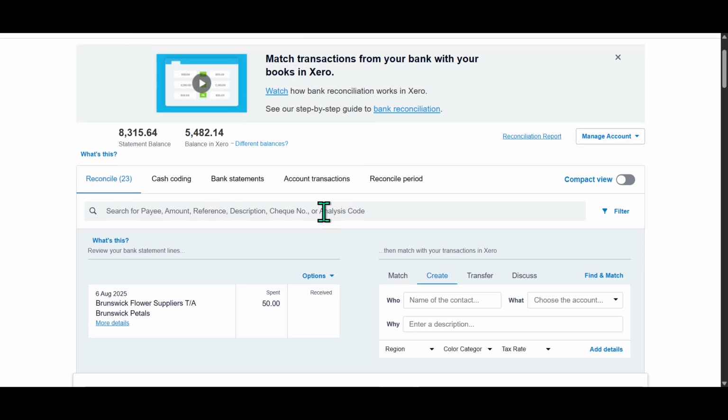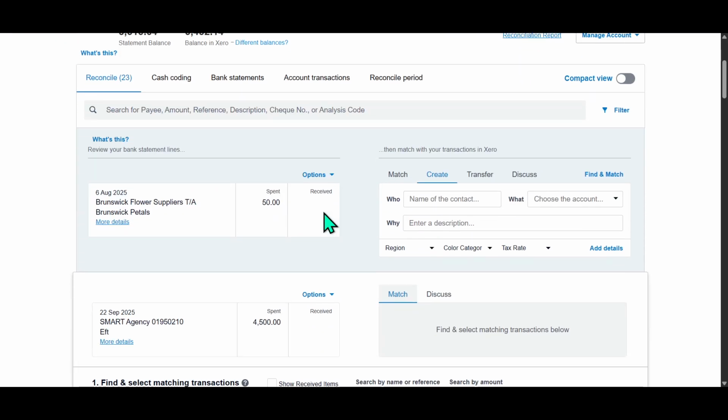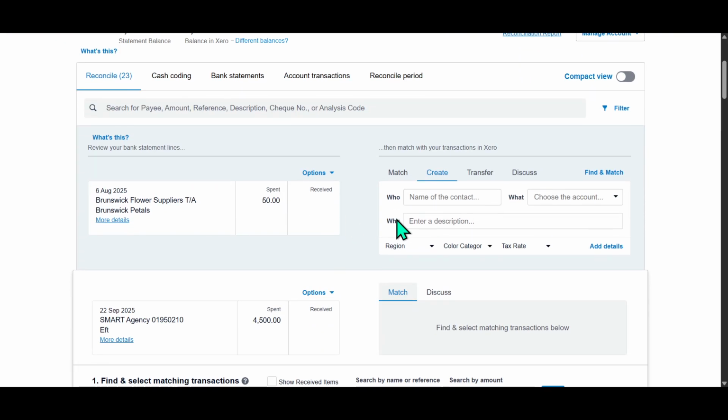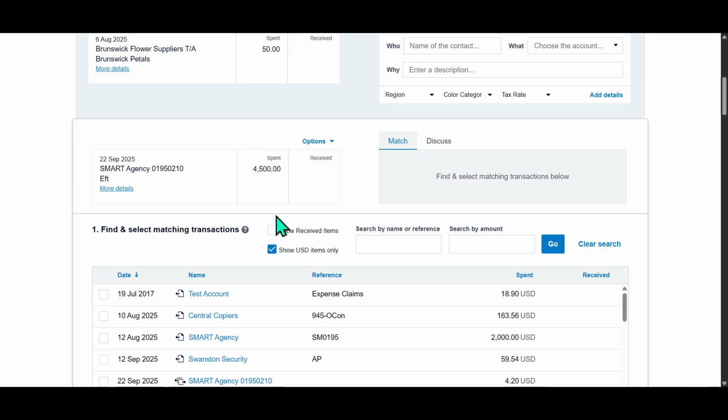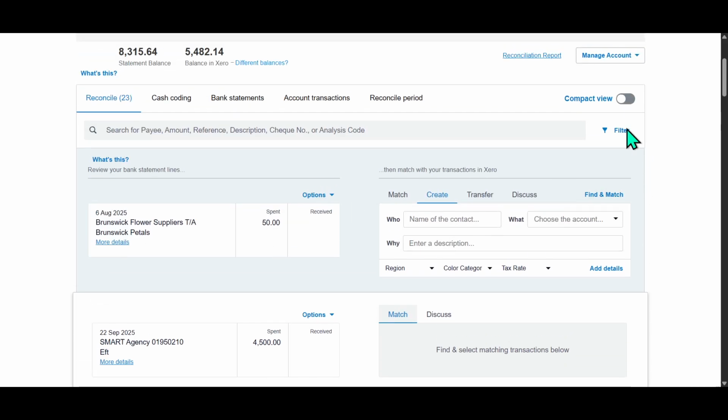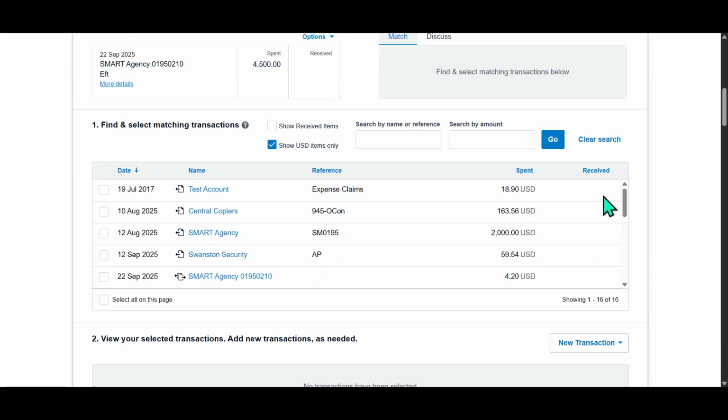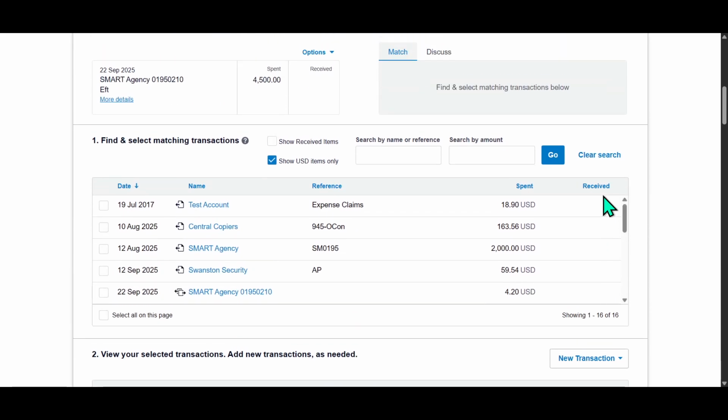Once you're in the reconciliation section, pay attention to the transactions that appear. You will need to find the specific transaction that involves the offset payment. Next to this transaction, you will notice an option labeled Find and Match. Click on it, as this is where you will identify and match the transaction against the relevant bills or invoices.